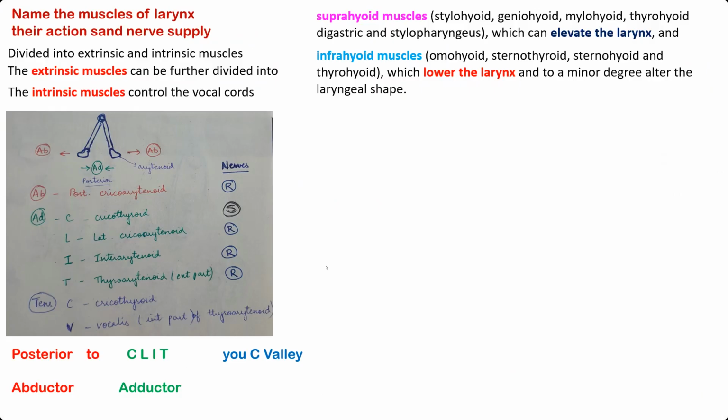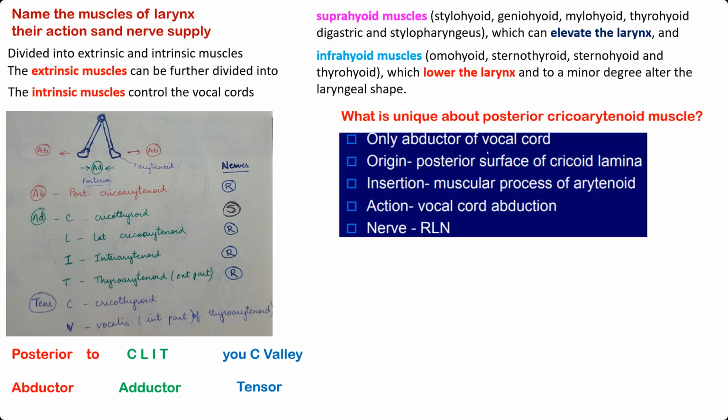So this is the nerve supply and muscles that you have to remember. And what is unique about the posterior cricoarytenoid, which is the only abductor? Is there any unique characteristic of this only abductor which is separating the vocal cords? So that is the only abductor. The origin is the posterior surface of the cricoid lamina, which we saw in the posterior larger lamina is the area from where the muscle takes origin, that is why you have that larger surface. I asked you the question why the anterior arch is smaller and the posterior lamina is bigger, because the muscle has to take origin from the lamina.